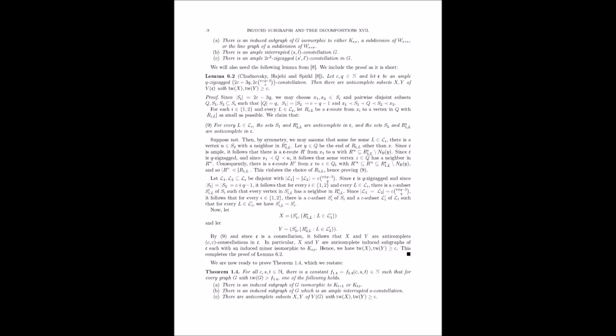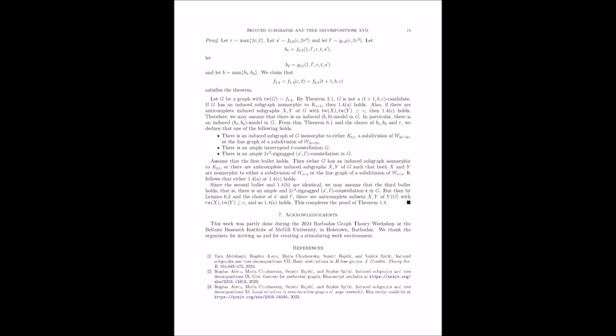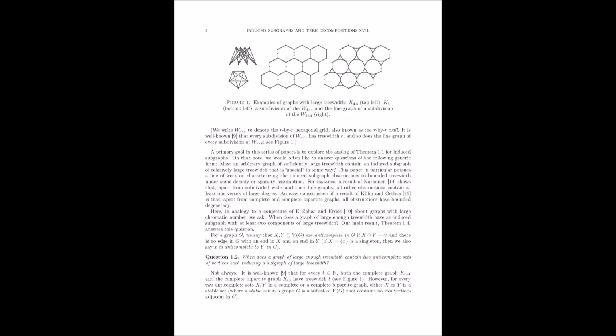Precisely. And here's the key. If they find enough of these well-connected individuals, they can use those connections to build a completely new BB model. Remember, a BB model would mean that both sides have those internal connections within their groups. So by assuming there are too many of these well-connected individuals on team B, they create a contradiction. Because if they could build a BB model from that, it would violate the whole premise of starting with a B-induced model where one side has no internal connections. That's the logic. They essentially force the model to behave by showing that if it doesn't behave, it leads to an impossible situation. It's a classic proof by contradiction.